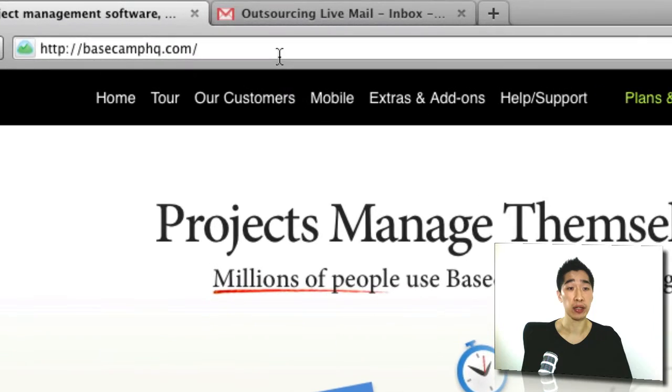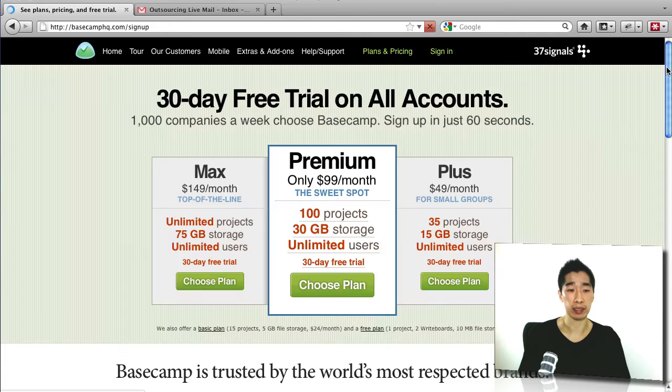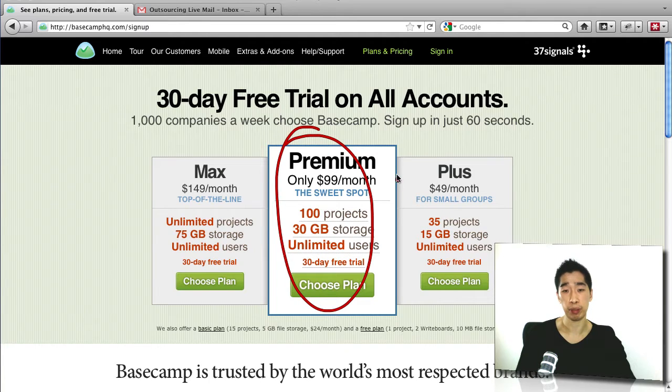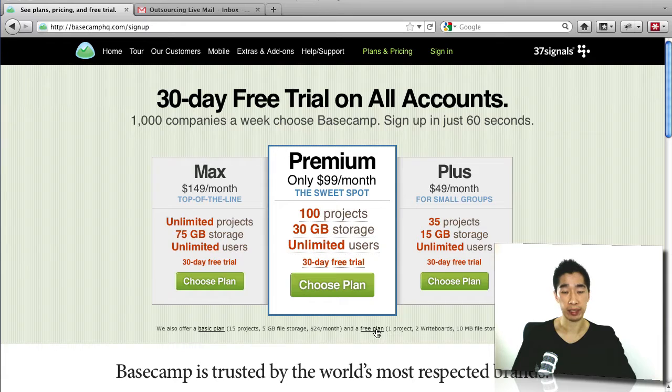First things first, go to BasecampHQ.com, which you can see right here, and this is the first screen that you'll land at. To sign up and set up a free account, simply go to plans and pricings right here, and at the bottom of the plans and pricings you'll see numerous different things. The first thing you'll see is obviously there's different plans and pricing. You can sign up for a $99 per month one or $49 per month, but what I don't show you very much is there's a free plan right down here. If you click on that one, that allows you to set up a free account with Basecamp. So let me show you how to do that.